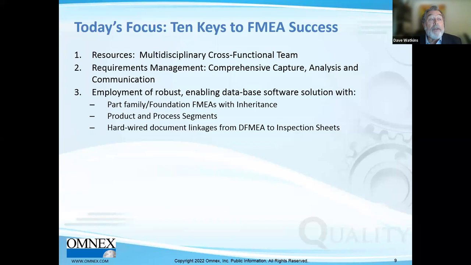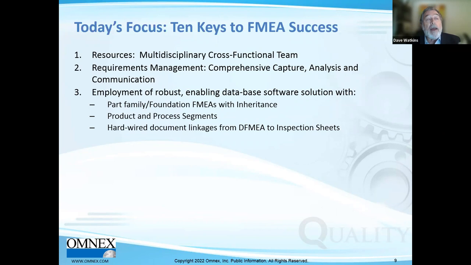And the industry, starting with automotive, but the others are going to fall in line like dominoes. Aerospace, high-tech electronics, semiconductor, medical device industries are going to fall in line right behind automotive, as they historically have. OEMs are now requiring that you use relational database software to develop and manage these documents. And in at least two instances, not only is that required, but the solution has to be approved and reviewed by the customer. So the time has come. We are going to have to employ effective solutions. And those solutions have to have some very significant capabilities.